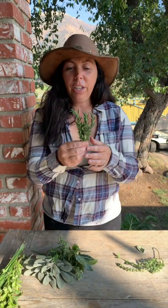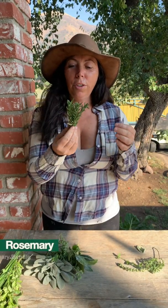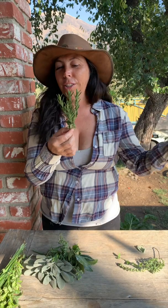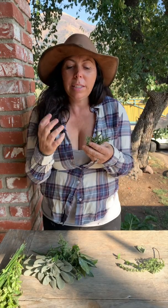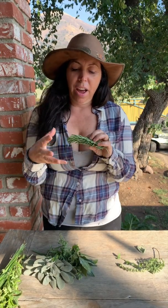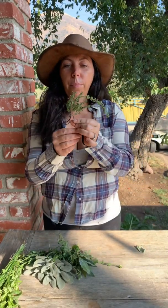Okay, what do we have here? This is rosemary. Rosemary is such a versatile herb. You could use it as a garnish on a cocktail, chop it up with potatoes. Who doesn't love rosemary potatoes? Put it in your soups, put it in kind of almost anything. Rosemary goes delicious on it. So anything savory, and the higher the fat, the better rosemary tastes on it. So rosemary.